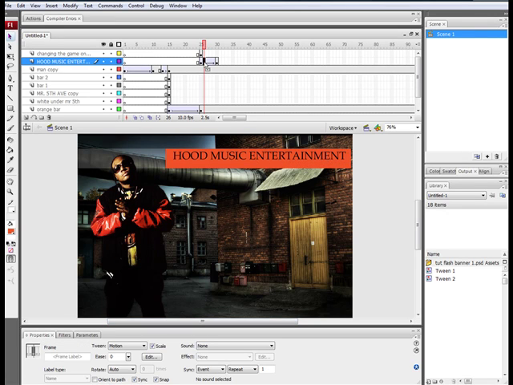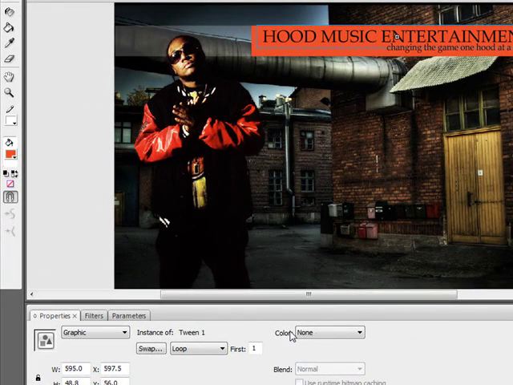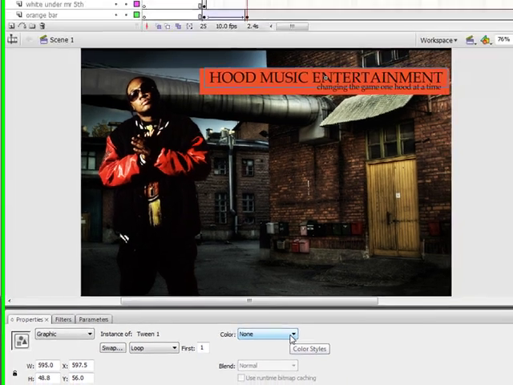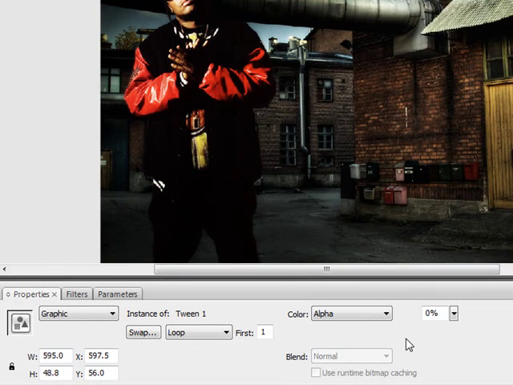So I go down here and I click on his, and I see right here, there's no color up here. So I click on the actual image or text, and I go down my color tab, color drop down box, and I look for alpha. Alpha is where it either goes to full effect, seen on screen, or to where there's no visibility at all.